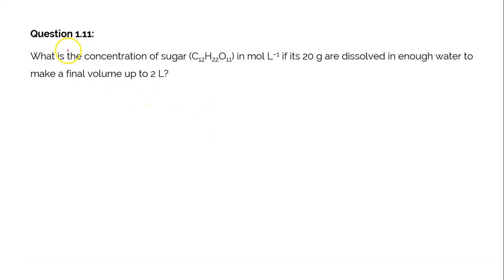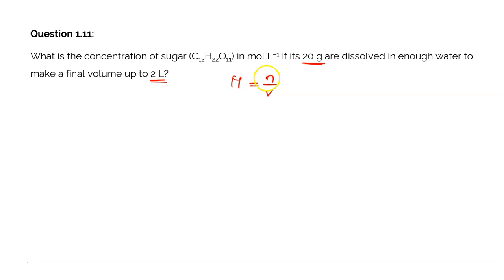Let's read the question. What is the concentration of sugar, C12H22O11, in moles per liter if its 20 grams are dissolved in enough water to make a final volume of 2 liters? They're asking you to calculate concentration in terms of moles per liter, which is nothing but molarity. And molarity is n by V. It is the formula of molarity.